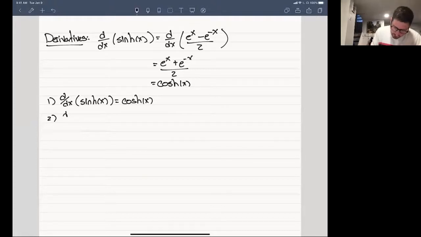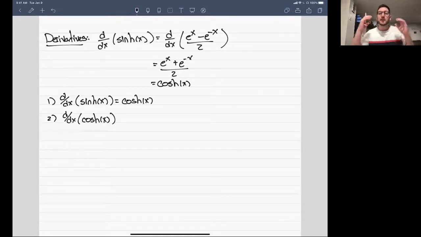Well, then obviously the next logical thing for us to look at is what is the derivative of cosh of x? Now, here's where things get tricky. And here's where things get very, very confusing, especially for me when I'm going back and forth between regular trigonometric and hyperbolic trigonometric. And this is the tricky piece. In regular trigonometry, cosine differentiates into negative sine. In hyperbolic trigonometry, the cosh differentiates into sinh.